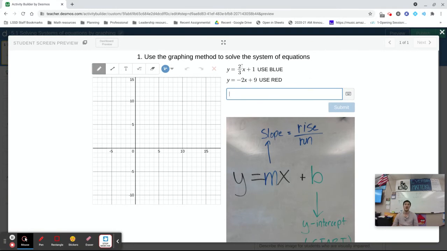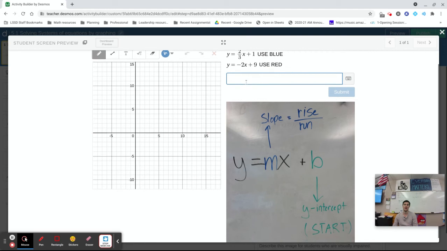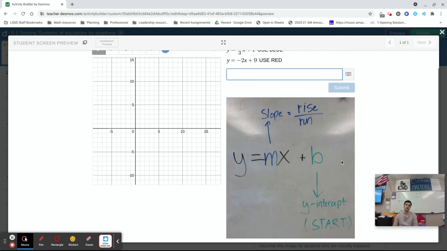So right now, I'm looking at a system of equations, y'all. System of equations is fancy for two or more equations, okay? I need to graph both of these lines now, and to do that, I'm going to show you this picture of what's called slope-intercept form. You've seen it before, also known as the ghost of 8th grade math.